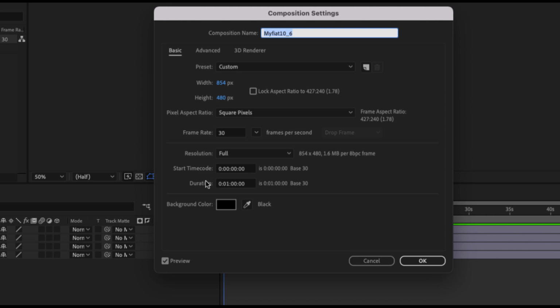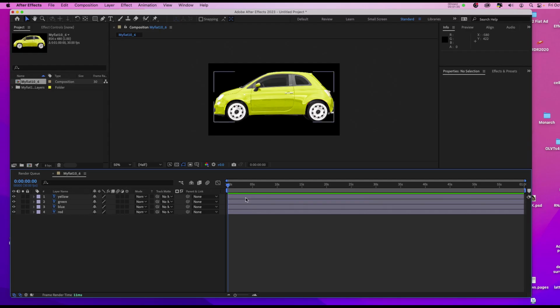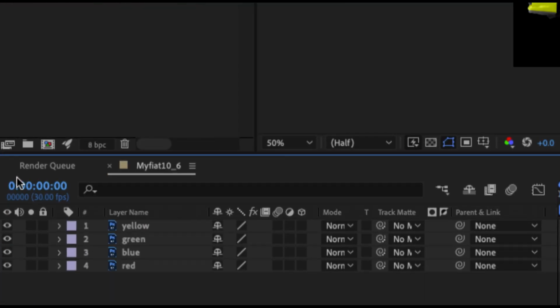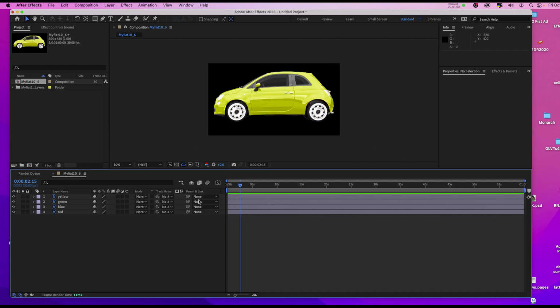And then for the time duration, I will put in 1 minute, even though the final clip will be 6 seconds. I'll click OK. Now we want each of these clips to be 2.5 seconds long. Going to the left-hand corner of the timeline, I'll click and select all the zeros, and then I'll put in 2, 1, 5, and hit return. And now I'll have the playback head where I would like to edit these clips.